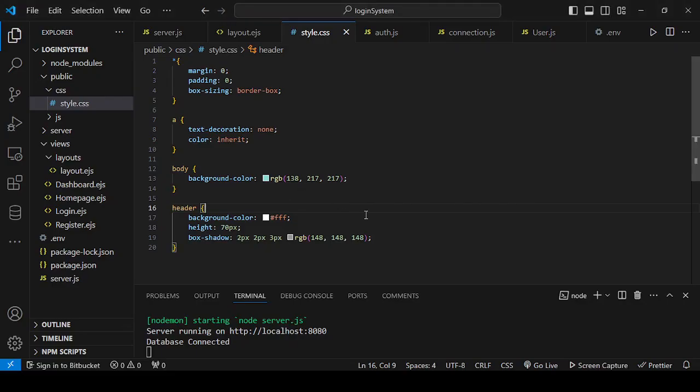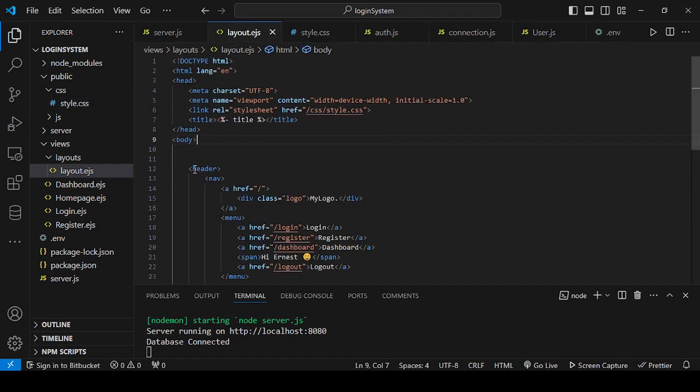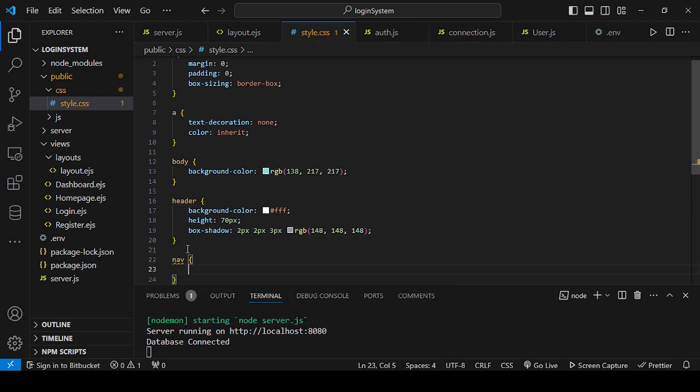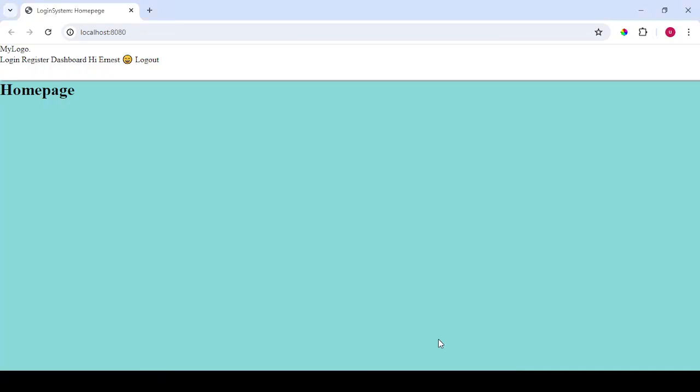After the header, we visit the nav according to our design. So from header we are in nav. Because we have things jam-packed here, let's flex this.